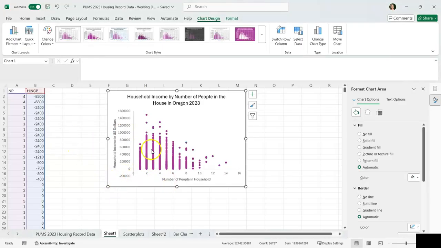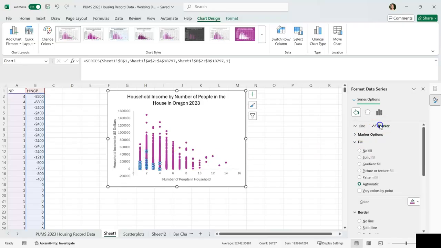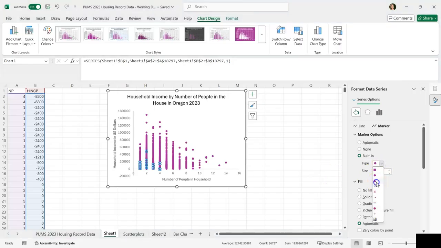Anything that you'd like. I can also change the marker. So over here, if I have this series up, I can click marker, marker options, and I can choose something other than the built-in. I can maybe change this to a triangle or maybe to something else that I think is appealing. And this is how we can create a scatter plot in Excel.